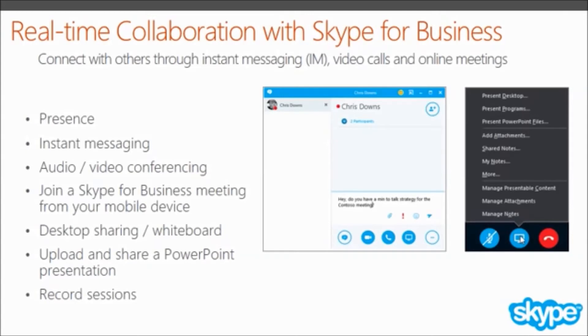Skype has really changed the way that I work — it's one of my favorite tools, and you might feel the same after you start using it. The features in Skype enable you to check presence and send an instant message, which is less formal than email and faster than a phone call. You also have the ability to take that instant message and easily turn it into a phone or video call. You can do desktop sharing, where you can even whiteboard and draw with the individuals on your Skype bridge. You can all collaborate together, share ideas, and share content in real time.